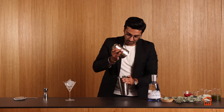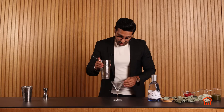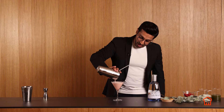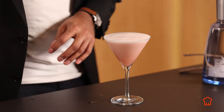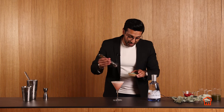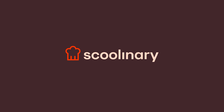There we go. The martini glass is nice and cold. We just strain our cocktail directly into our chilled martini glass, and you can see the texture of the drink and the foam from the egg whites. The cocktail is called Eucalyptus Breeze — you're expecting something green when you hear eucalyptus, but a little hint of raspberry changes the colour and gives it a surprising element. As a garnish, a little piece of eucalyptus — and here you have it, the Eucalyptus Breeze.